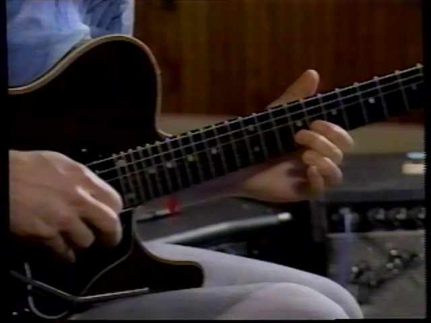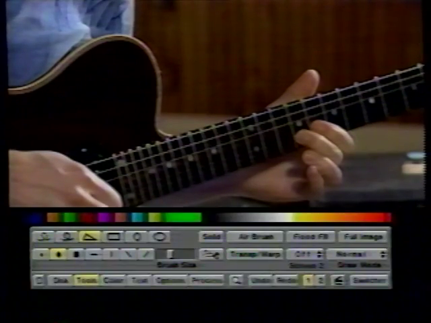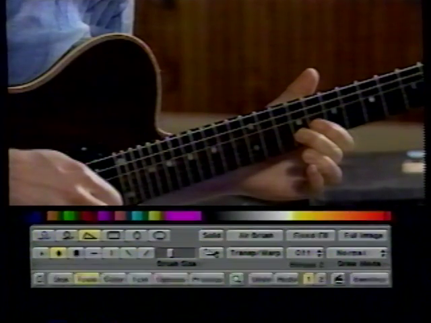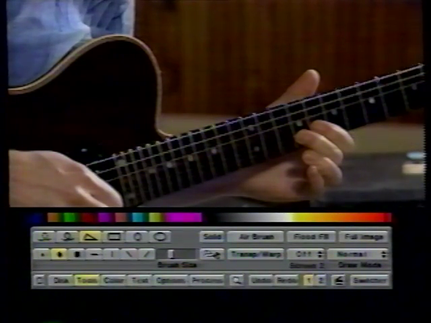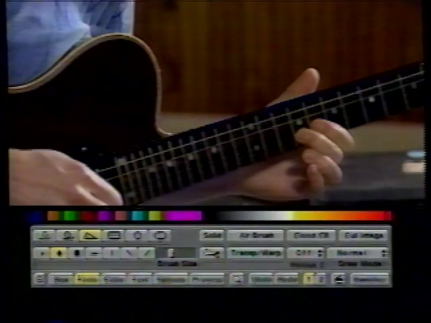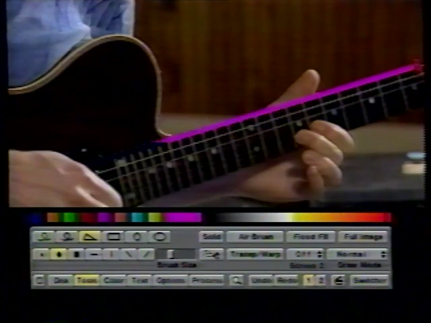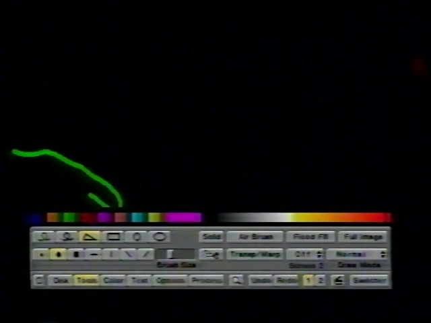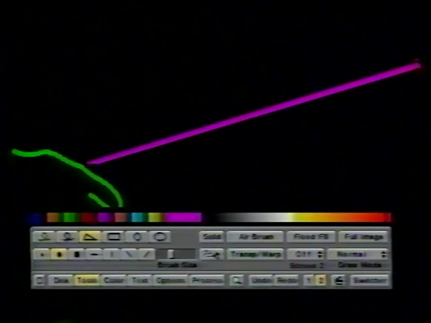And we'll continue using this technique. And now we'll do the guitar strings. In this case, I'm going to choose a different color. I'll take purple now. And once again, I'm going to use the vector tool here, as it allows me to draw a nice straight line. I pick a point at the beginning and a point at the end, hit the right mouse button, and it's done. I'm going to hit jump, and I'll hit the A key to redraw that.